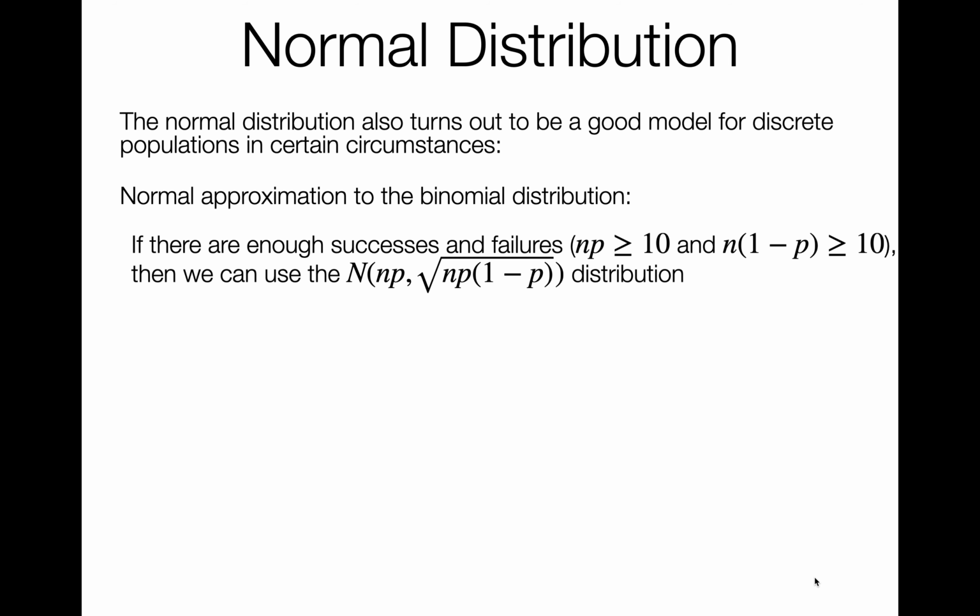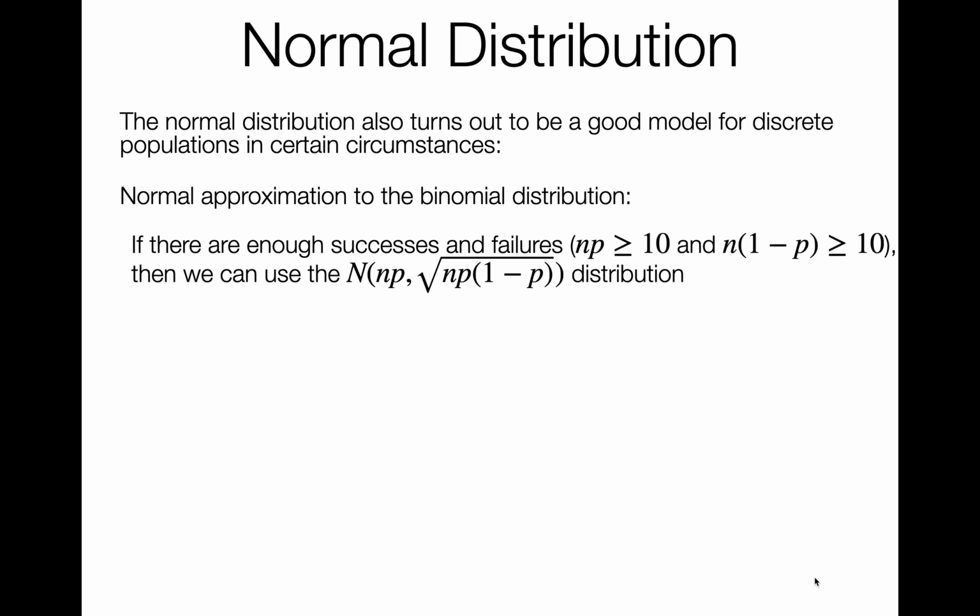If that's true, then they say you can approximate that binomial distribution with a normal one. And so if you'll remember, the binomial mean is n times p, and the binomial standard deviation is the square root of n times p times 1 minus p. If you take those means and standard deviations and substitute them into the normal distribution, you get this, what I have written down.